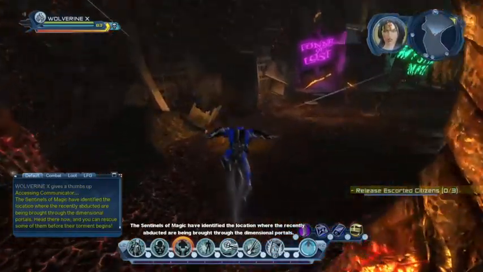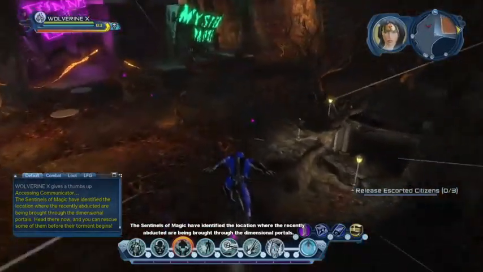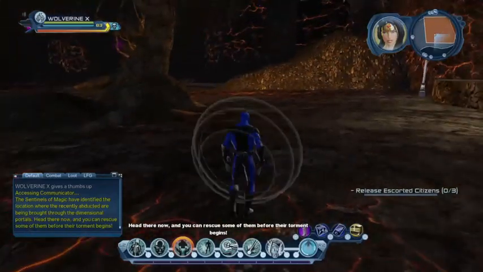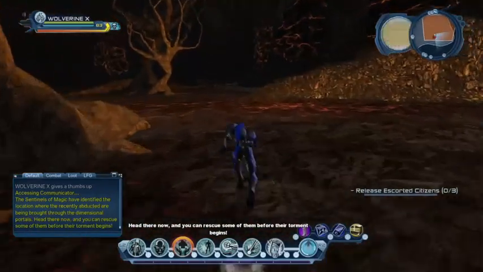The Sentinels of Magic have identified the location where the recently abducted are being brought through the dimensional portals. Head there now and you can rescue some of them before their torment begins.